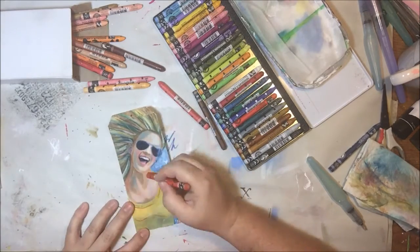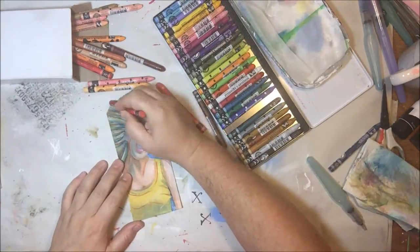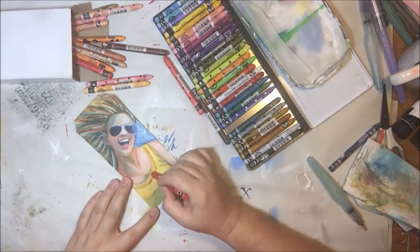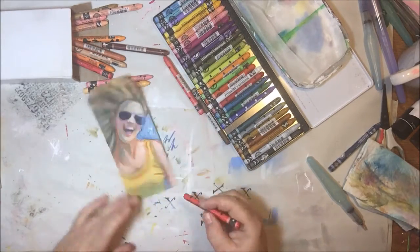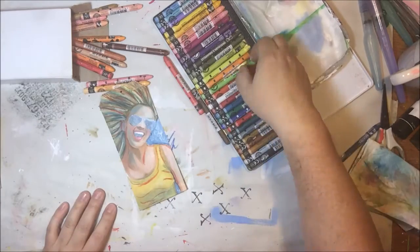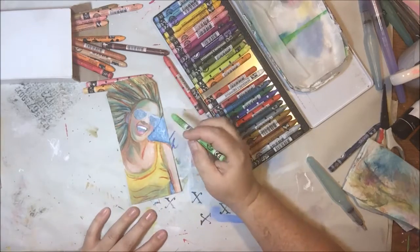This is at the point in the tag where the real poppiness of the pop art is coming out. I've always wondered why they call it pop art, and I've decided with myself that it's because there are these bright pops of color, pop, pop, pop everywhere.